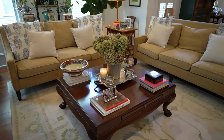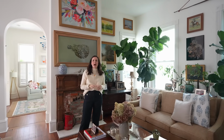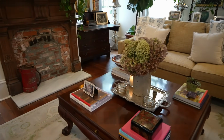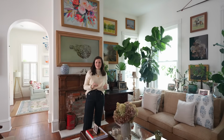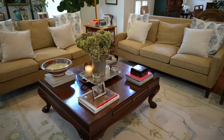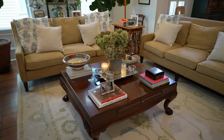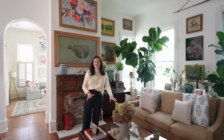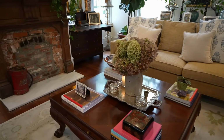I love this coffee table so much. I searched for years for this table, and I am pretty good about not buying something in the meantime. I usually just wait until I find what I really like. And this was $150 off of Facebook Marketplace. And I couldn't wait, so I went in my dad's truck in the pouring rain to pick it up, really thinking that it would fit in the backseat of my dad's truck. However, I was wrong. And this sweet man helped me in the pouring rain fit it in the back of the truck. And he was going to use his cash to take his wife to a reptile convention in Atlanta. And so he got to go to the reptile convention, and I got this beautiful statement piece, which I think really just ties the room together so well.